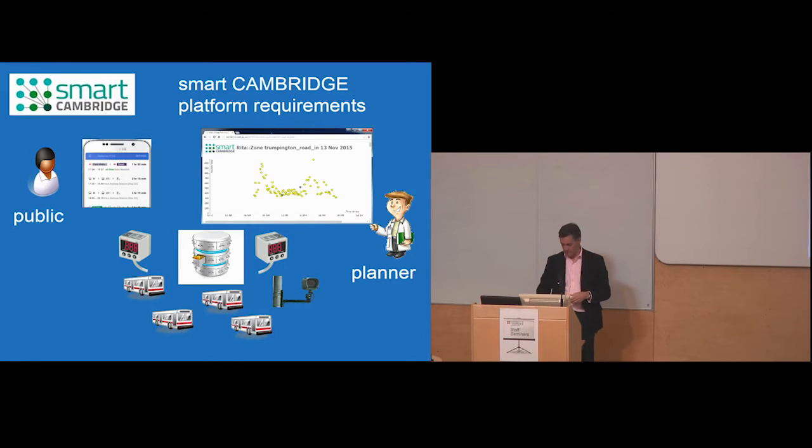taking place. The city of the future, cities will get more digital. The city of the future will become increasingly dependent upon its digital platform. And they will be processing more of that kind of data to both inform the public, which is the diagram you see on the left, like where's my bus, or what time will I get to Addenbrooke's, or how will I get to Addenbrooke's, or planners will need to be able to look at this information to make much more intelligent decisions about investments to be made or modifications.